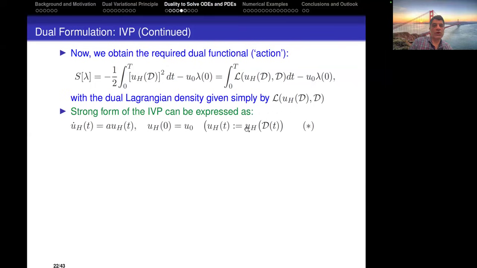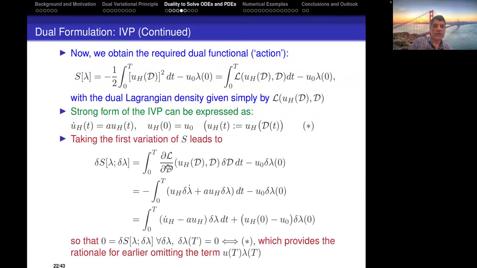Now you can see that the strong form of the IVP can be expressed simply as UH dot is equal to A UH. Very similar to the linear problem I was telling you, when I said G of UH is equal to 0 is the original problem. Here the map is UH dot equal to A UH, with some abuse of notation, just to show you. Now the point is that I need to show you that if S is the action, then least action should give me back the problem I posed, the problem I want to solve. And let's see if that happens.